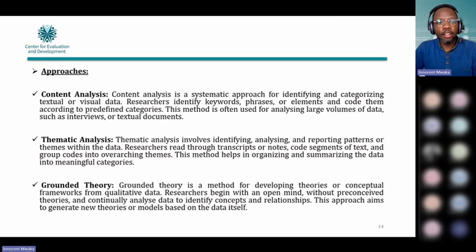And grounded theory is not very common that we use in impact evaluation, but it's more inductive, where you might not even have a certain focus at the beginning, and then you only depend on what is coming out of the transcripts, of the codes, and it might not be exactly related to your evaluation questions.